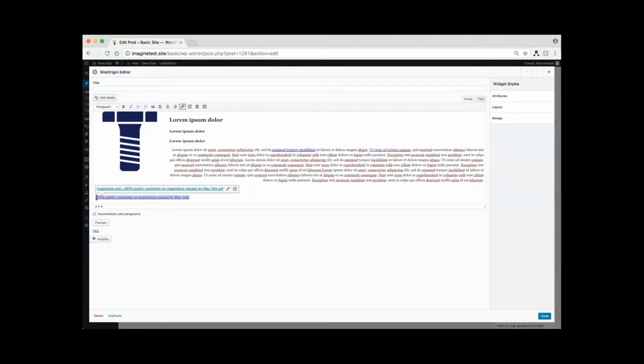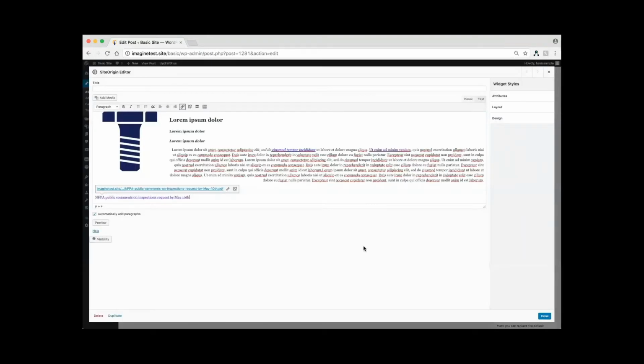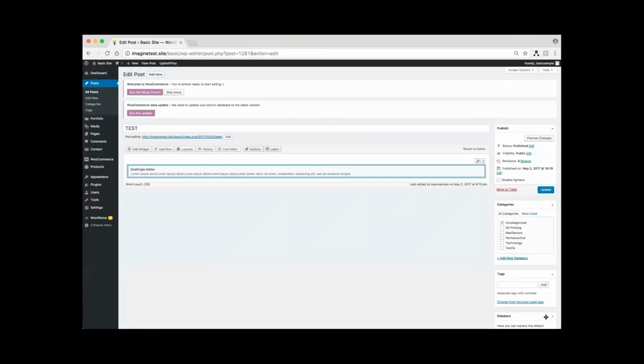I can choose to have this open in a new tab by selecting the entire link and editing it. When you edit it, you'll see this looks similar to when we were creating the links above. I'm going to go to Link Options and have it open in a new tab and update the link. Once I'm done making the changes to the content, I'm going to need to say Done or save that box.